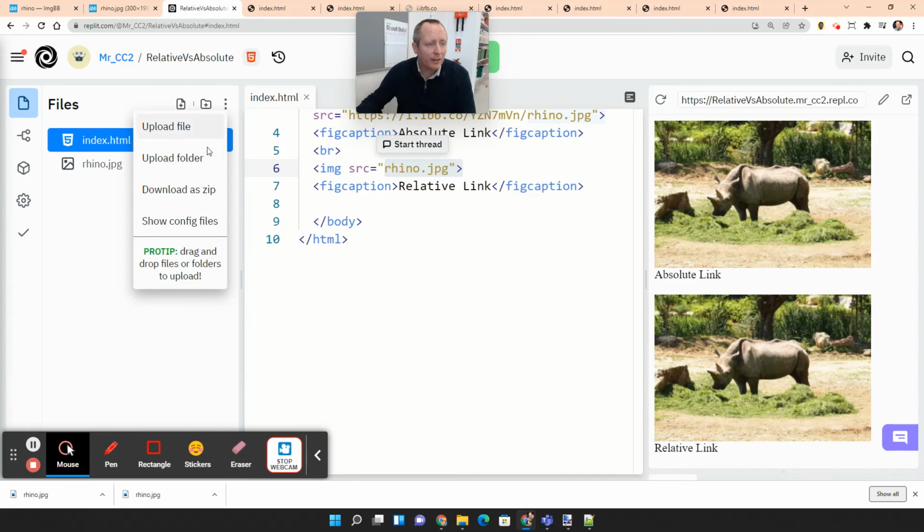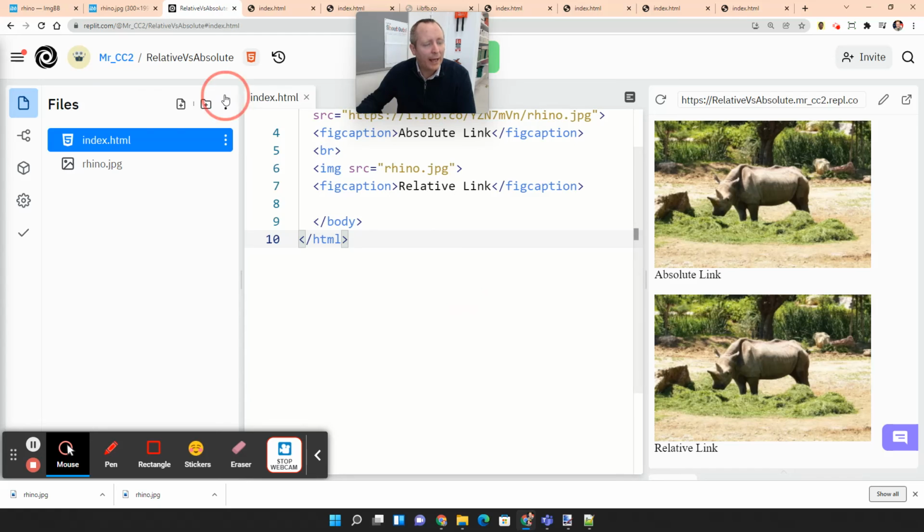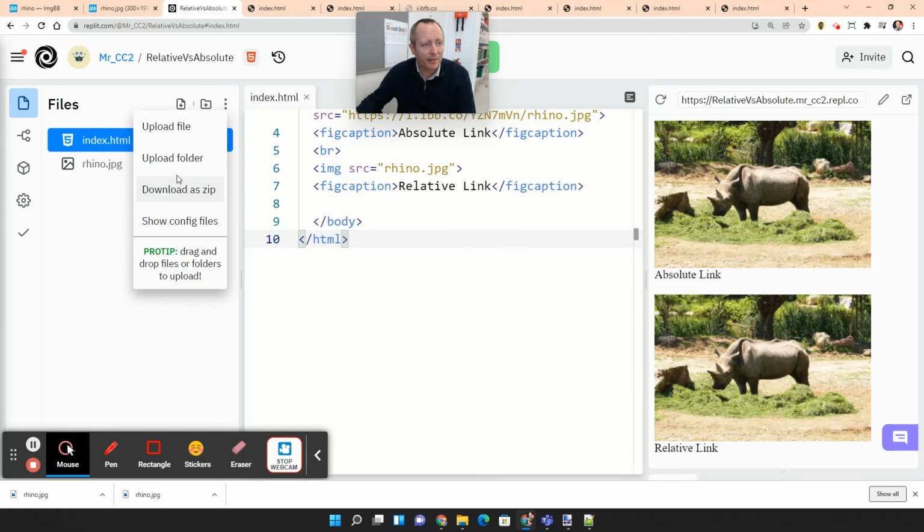If I have everything under absolute links, the images will work provided you have internet access and provided whoever was hosting those images hasn't changed their name or moved them. So that's something to consider. And that's why it's really good practice from the start if you can get into the habit of taking all your images and assets into the one folder or into a subfolder and have them using proper relative links, and then you're guaranteed that your website will be very robust and reliable.